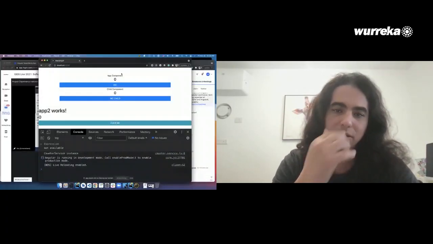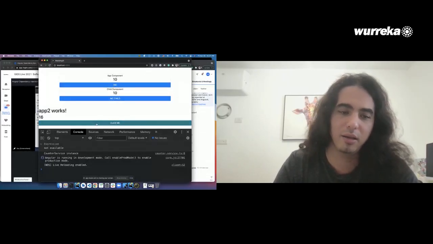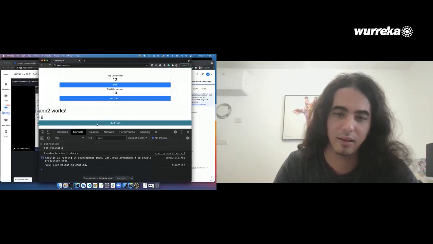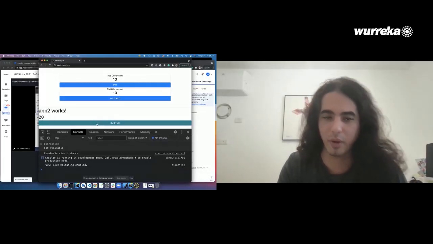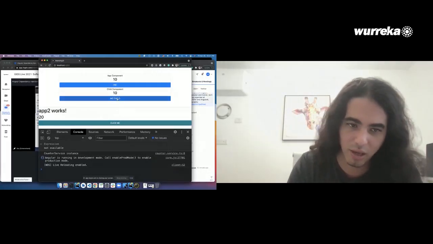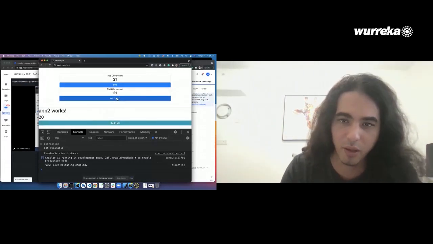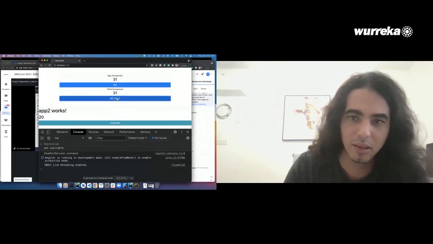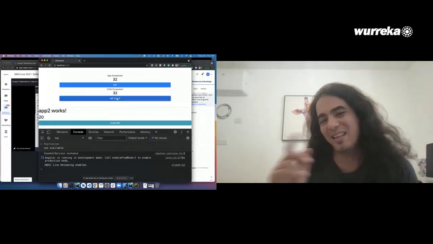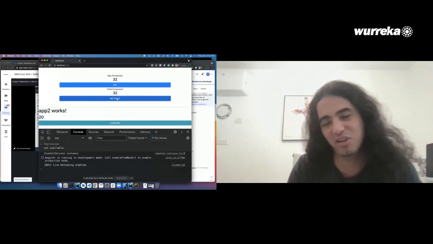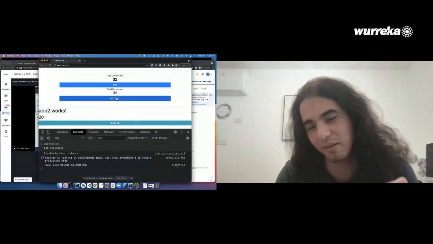Right? Now I'm increasing this to 10. When I click the other one, I'm already at 10. Look, app 2, I'm at 20, and then increase child started from 21. If you expected to get any kind of change detection automatically synchronized, forget about it. It's not going to happen.